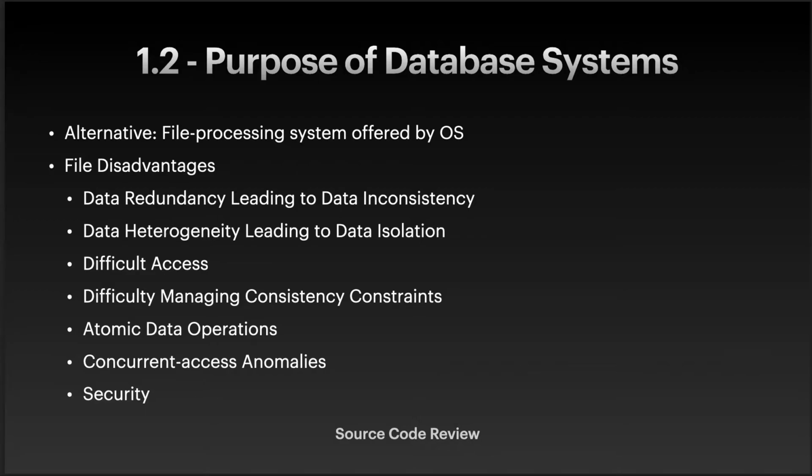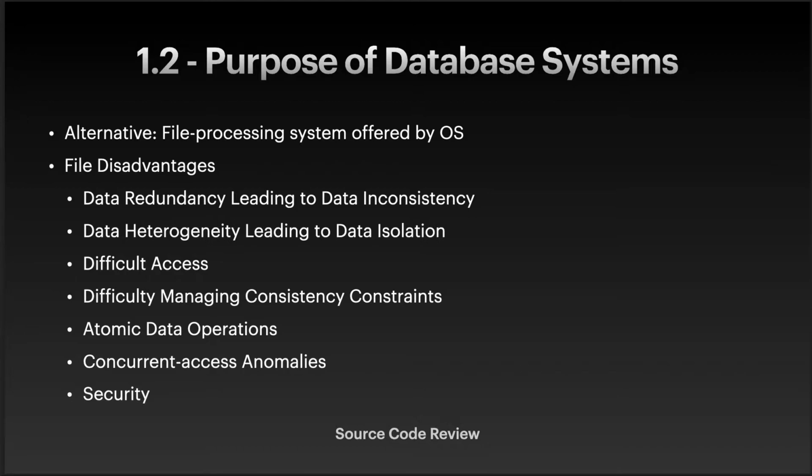In a file system, when you create two new files, you can add whatever information to either file you want. There is no protocol that when you save the file, if data exists in another file, it's already deleted and overwritten, right? Because each file is separate. So if you were using a file system to store data, you would have a lot of data redundancy. And this leads to data inconsistency.